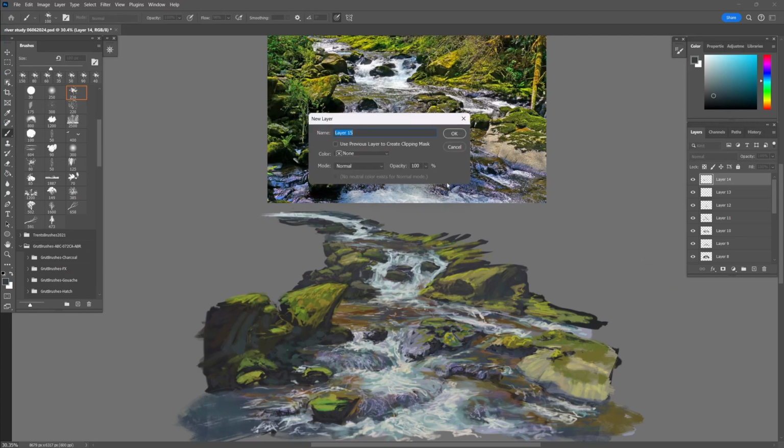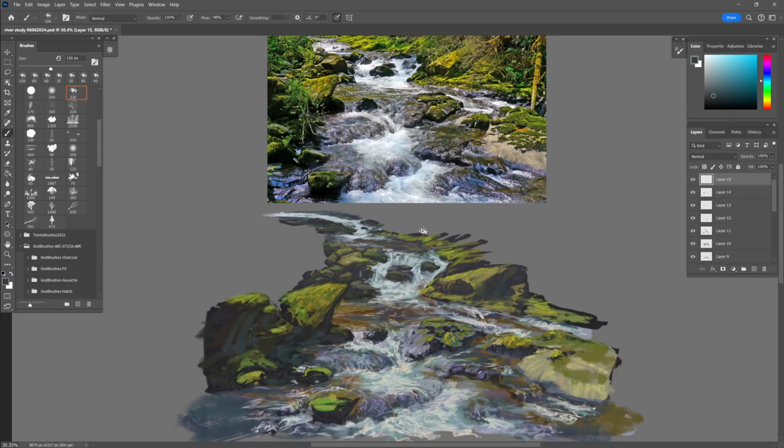Say for right now, let's just get some accents, accent highlights. Let's actually do, is it this? Yeah. These areas here, where there's a lot of these ripples and bubbles.